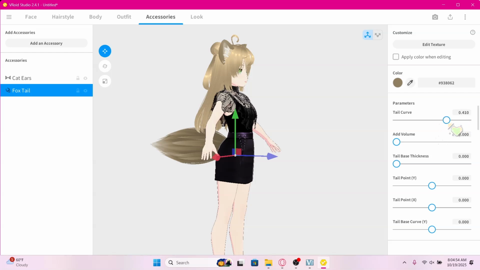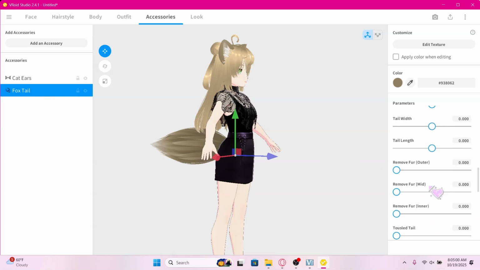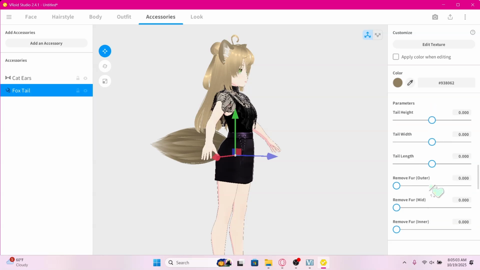Oh, or not. Why isn't it curving? It is supposed to curve. It is not for some reason. Let me add volume. Maybe. Let's see.